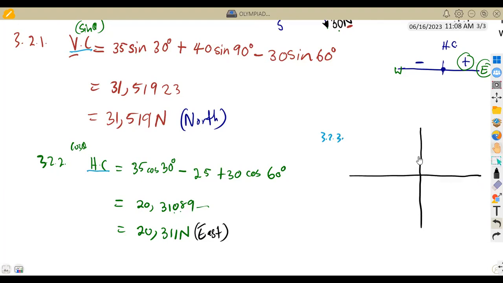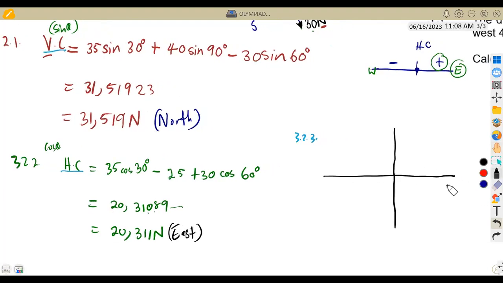So we are saying that in this case, let us consider our horizontal component and vertical component. Our horizontal component here, which is the one that you're given, is going to the east. It's positive. So we are going to have our horizontal component going to the east, to the positive, like this. Then our vertical component is going to the north. So we just join from the end point. It's going to the north, meaning it's going up, not down. So we are going to have this one going up straight as a vertical line.